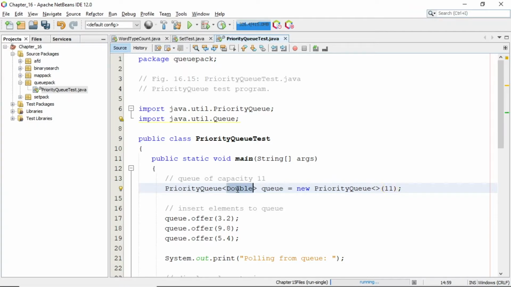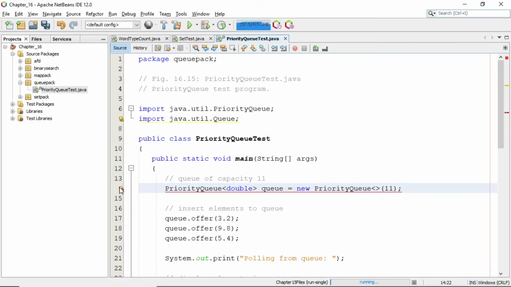Notice the word double appears as the data type for this queue. We know that it's double as a class because we're using the capital letter D here. If we used a primitive type, you'll notice that we get an error. Remember that data structures can only work with objects. So here we have to declare a class name, not the name of a primitive type. This is a common error that people who are new to working with data structures will make.